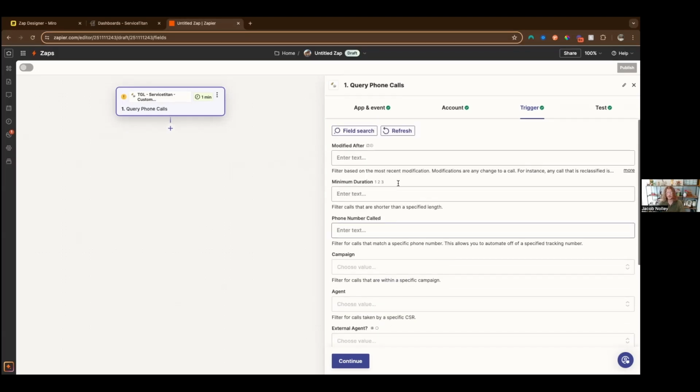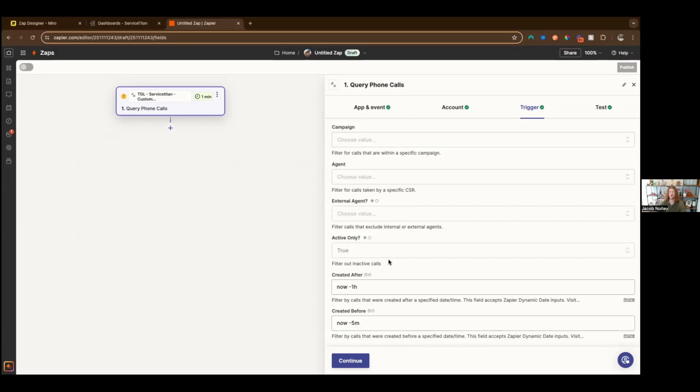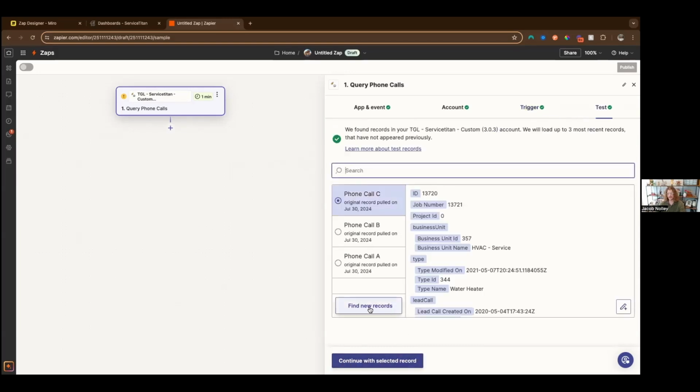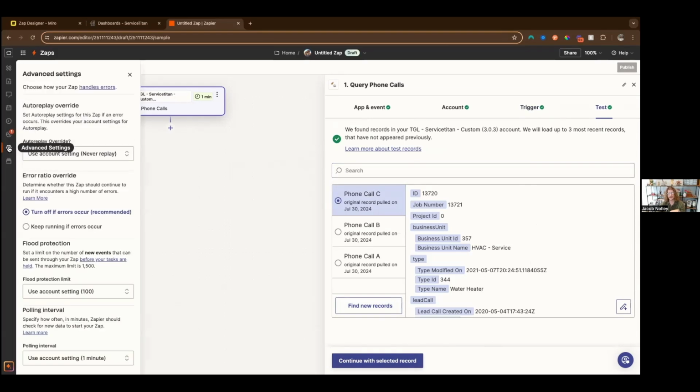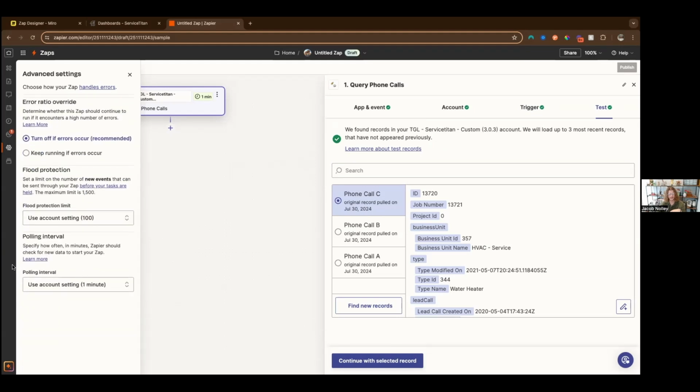One of the things that we can't filter on here is status, which is fine because we can do a filter step. So we'll go ahead and find new records. I'm actually not going to find new records because I haven't had a call in the last 5 minutes, so it's not going to pull anything in. We'll leave this be. In your advanced settings, there's something you want to check out. If you open up advanced settings over here and scroll down, it'll tell you your polling interval. For this workflow to work, it has to be as small as you can get it because we're working on such small time windows. We'll want that poll to be as small as possible. So for instance, let's say your polling window is 10 minutes.